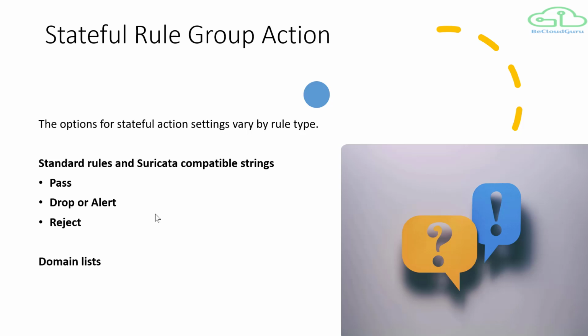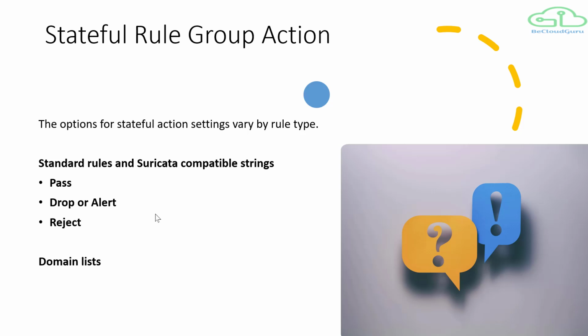It's similar to drop, but other than dropping, your firewall engine will send a reset packet back to the sender of the packet, so that the sender can understand, okay, my traffic has been discontinued or dropped, I need to reinitiate the traffic again. There's one thing, reject is available only for TCP traffic, and it will not support your FTP and IMAP protocols, so it's only for TCP traffic.